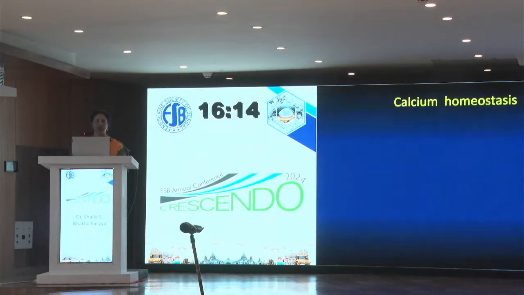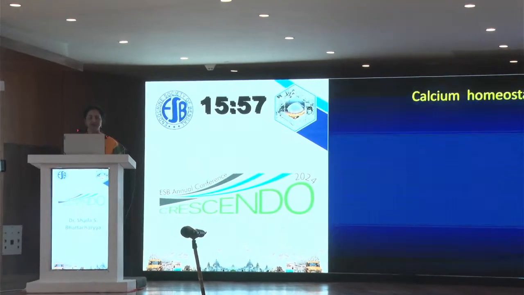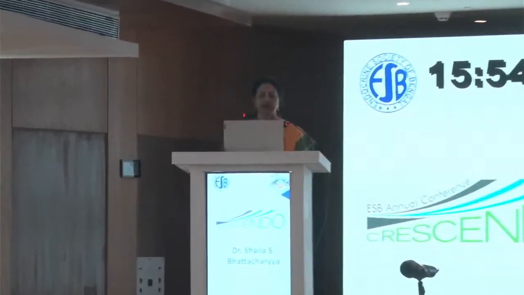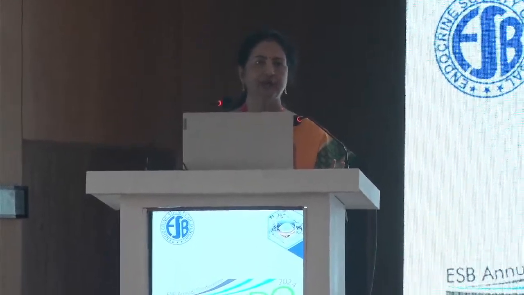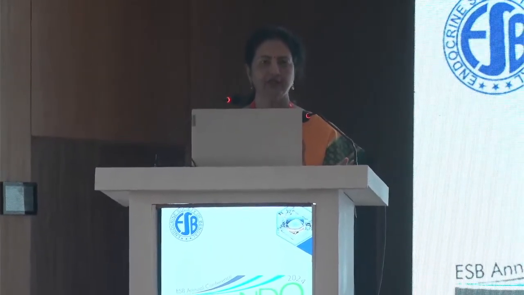So what is calcium homeostasis? And most of the calcium, we need to know that it is always stored in the skeleton. 99% is stored in the skeleton, and only 1% is in the extracellular fluid, and out of that 40% is bound to albumin. Rest, 10% is to the anions, and the free ionized is 50%. So if you see here, most of our calcium comes from our diet, which is absorbed and stored in the bones. It is excreted from the system either by urine or by the feces.